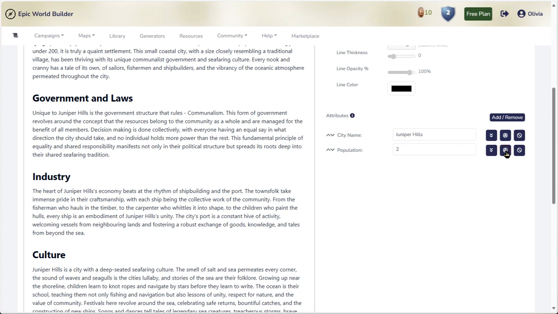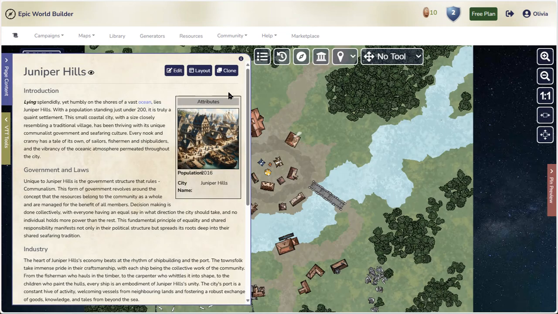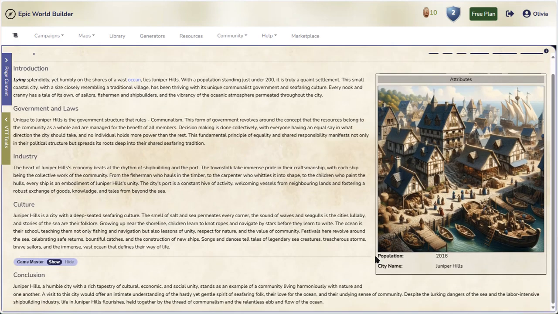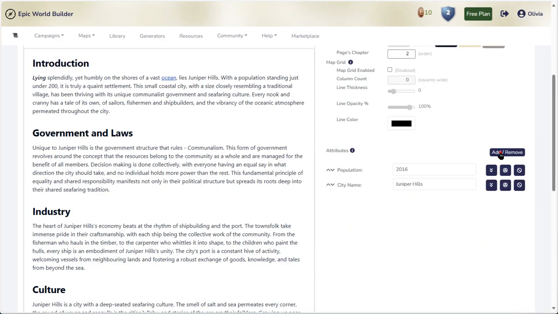We can also randomize, and that's interesting. It said 1 to 2. But yeah, we can just say, okay, that's what I want right there. And these arrows also change it. So if I want the population to be above that, I can say, okay, population is ahead of city name. But also, we might want to add some more too.